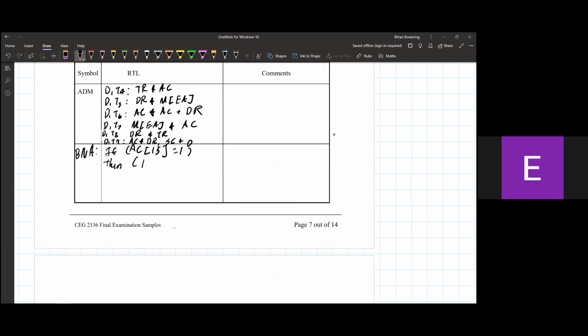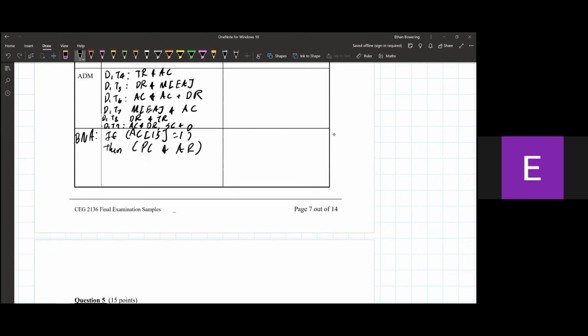Then load the address register into PC, and we can do that because we can assume that EA was loaded into the address register already because of the fetch, decode, execute cycle. And then remember SC to 0.